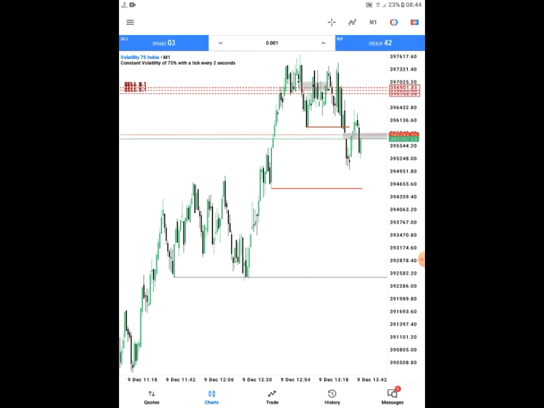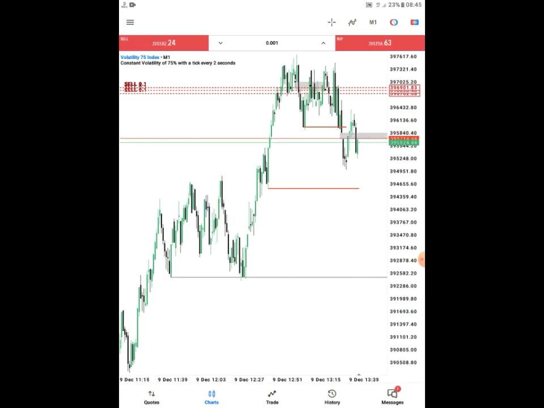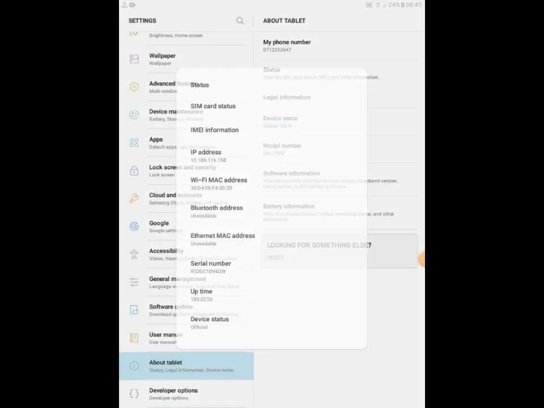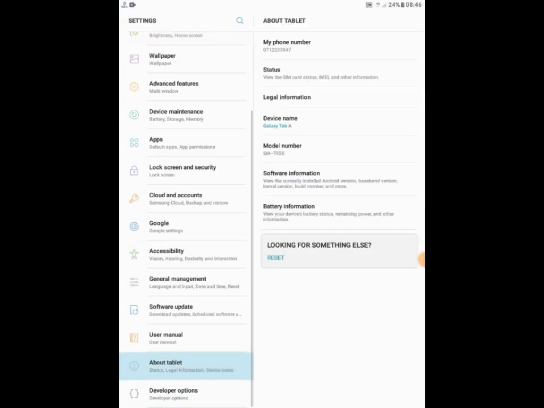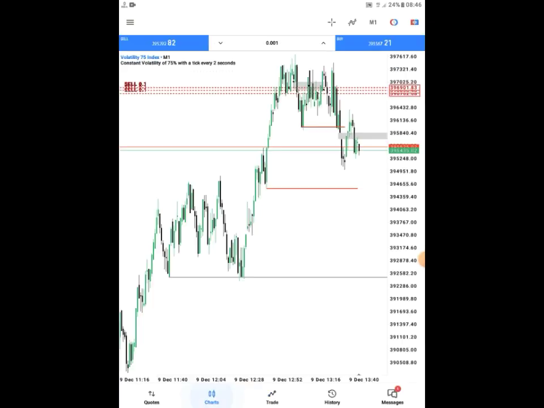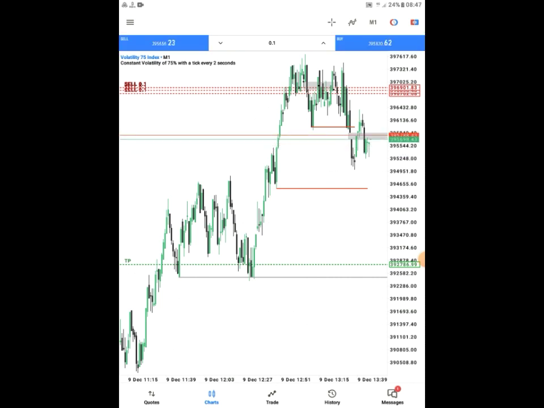So that's how I look for trades. Like that's my model, right? I look for trades, and as soon as I get a trade, what I mark out is the opposite of the obvious draw on liquidity. As you can see, those equal lows right there. That's where I'm going to be taking a bulk of my trades off, and I'm just going to leave one and let one trade run, right?